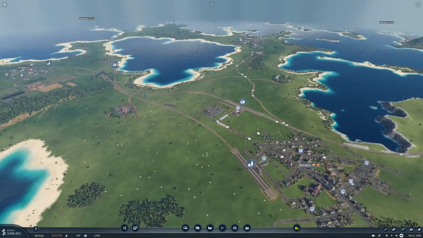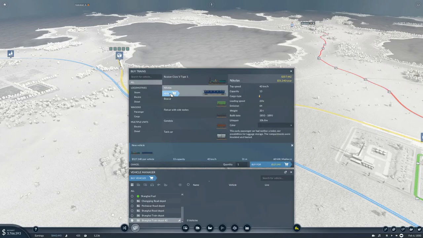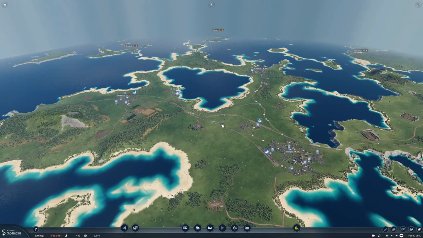And then we need trains. Did we make? Yes, we did make a train depot. And here we want to buy vehicles, Russian class V type 1. You know what? Let's start with one. Now let's start with one. And we'll set you on Shanghai Express. And this depot is a little bit closer to here than down there. When this is on its way back, we'll buy another one.